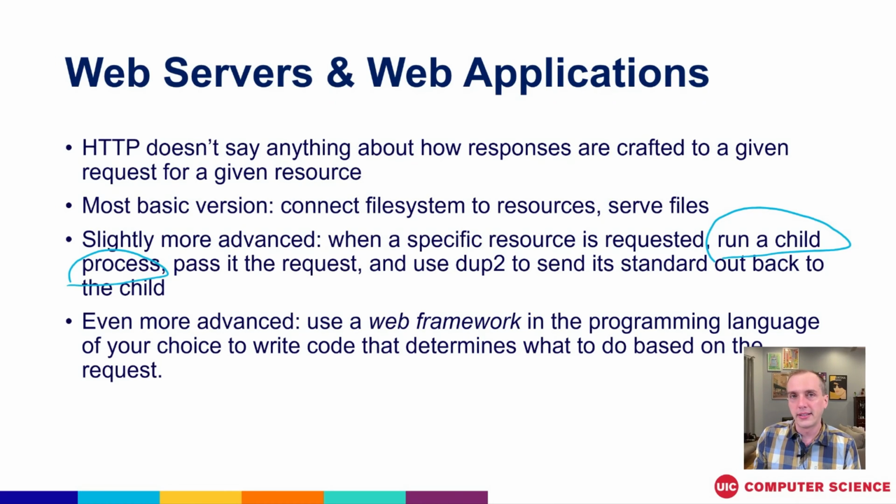This is one of the coolest things that you can do with file descriptors in Linux, and that's going to be one of the big things that you're going to do in Homework 5. We've got a good amount of skeleton code around it, so it shouldn't be the nastiest thing in the world, but it is still pretty cool to see your web server orchestrate all of these child processes and let them do your bidding to serve whatever your application is supposed to serve.